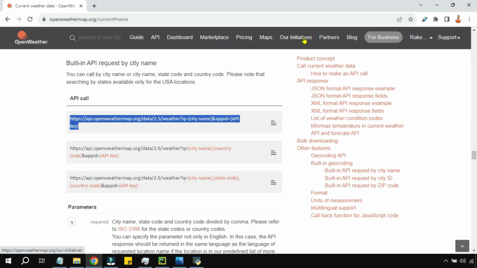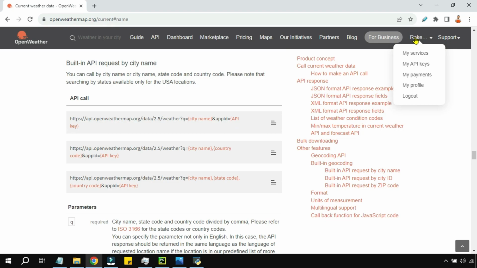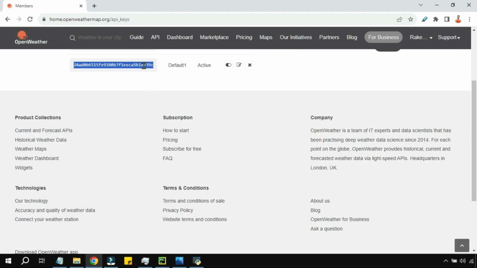Let's go back. First of all, you must sign in. For example, I have signed in, and my name is here. You see, Rakesh. So first you need to sign in. Once you sign in, a couple of default API keys are generated by default on this page. Once you click on API keys, you will see the key. Let me click on API keys. Here you can see I have an API key. I'll copy this API key.